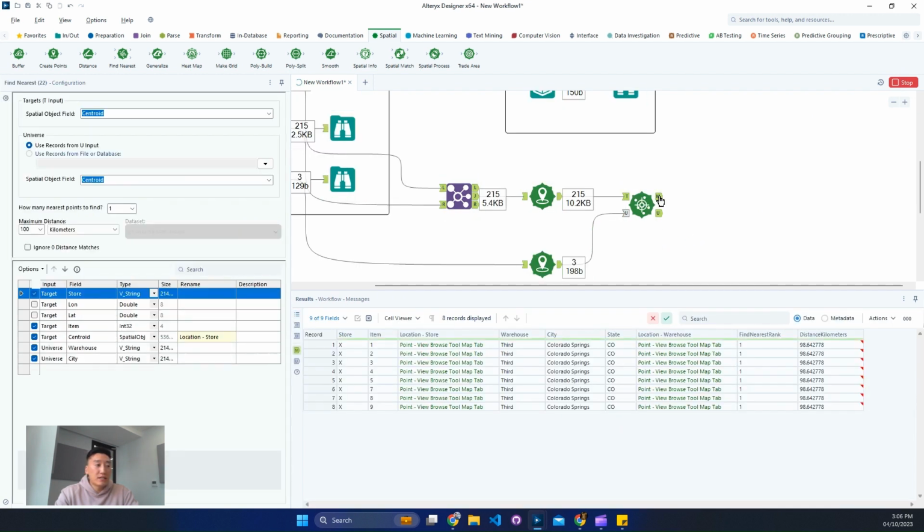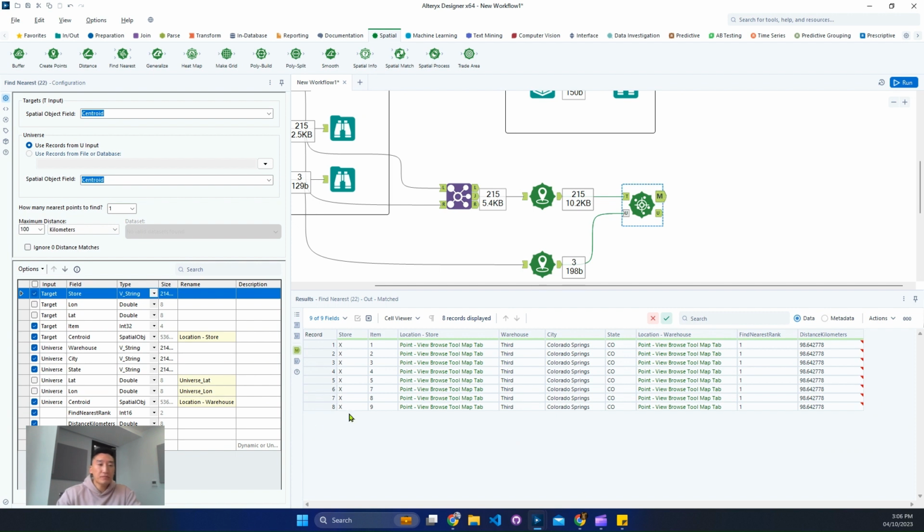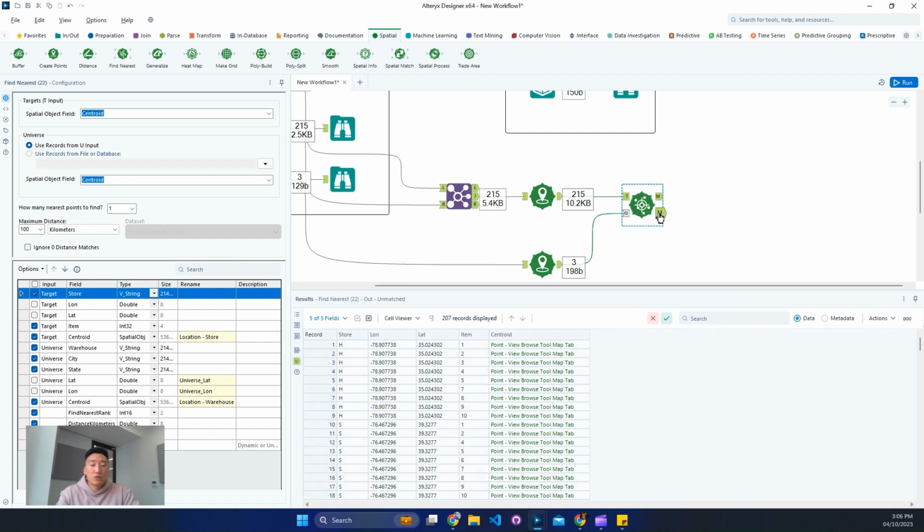You can see we have fewer matches. It tries to run for each store, the centrally located store, looking within a 100-kilometer radius to find the closest. So only warehouses within 100 kilometers match. Anything unmatched goes to the bottom output.